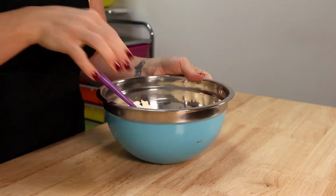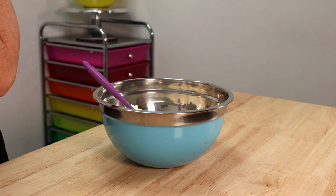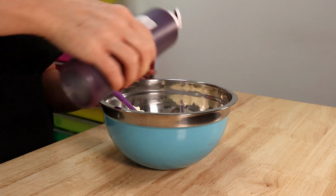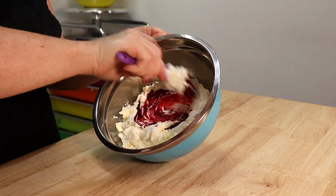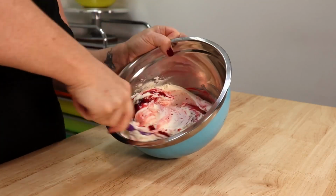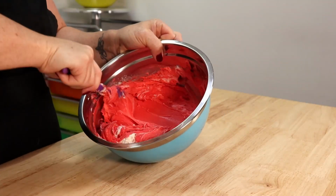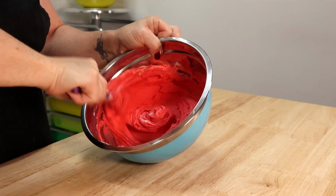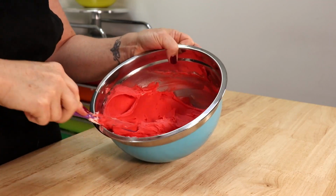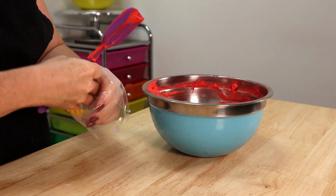For this tutorial, I'm starting out with some of my easy American buttercream, and I want to start by adding some of my first color, which is a nice bright red from AmeriColor called Super Red. And this is a super concentrated red. You really don't need a lot to get it nice and rich. And I like to mix up my colors with a silicone spatula. I find it helps push out those air bubbles while you're mixing it, which is really important when you're trying to pipe perfect buttercream rosettes like I'm about to attempt in just a little bit.